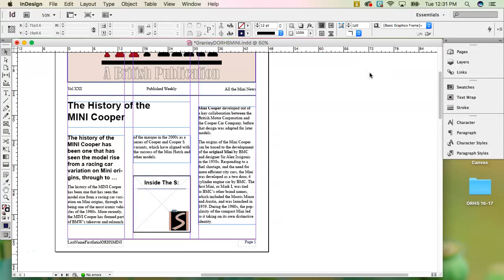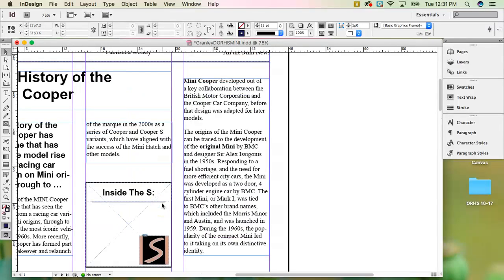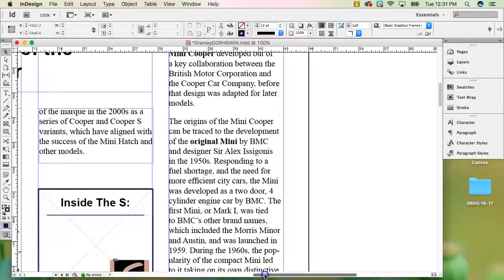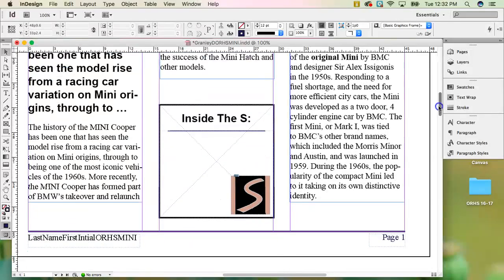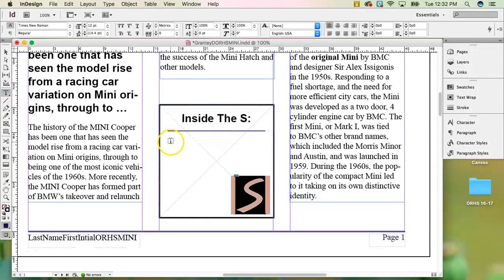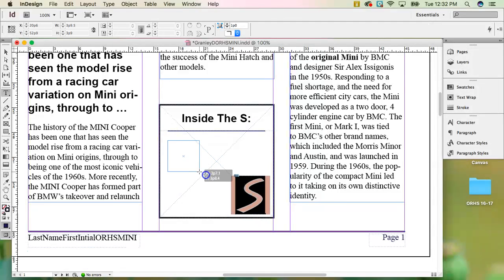In this video, we're going to finish page 1 by completing the table of contents. So I'm going to go ahead and zoom in a little bit so it's easier to see. All right, so we're going to start by creating a text box. So I'm going to grab my type tool. I'm going to line it up with the end of this line and just click and drag.